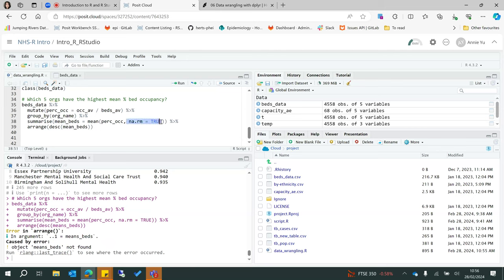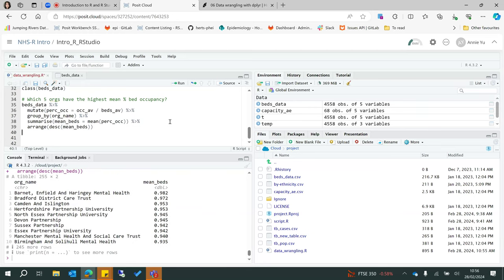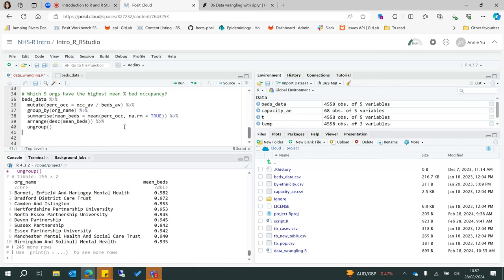And also make sure you have the na.rm equals TRUE, because I feel like, actually you get the same results. So maybe the NA is not the problem this time. But it's always good to have na.rm equals TRUE so that you can avoid issues related to missing values. And also, I would say additionally, ungroup at the end of this, just so that it's all nice and tidy, and it's a nice way to finish off the code, to make sure that you get a clean output that's not a grouped data set. In this case, you're not really saving this data set anywhere, but if you were to save it to use for something else, like maybe you want to plot this as well, then make sure you ungroup it. So I would finish it with an ungroup.